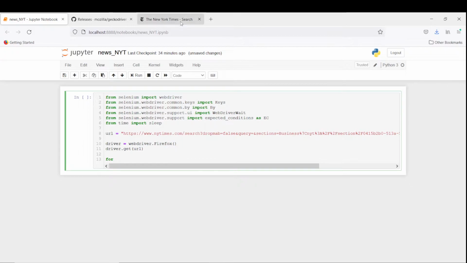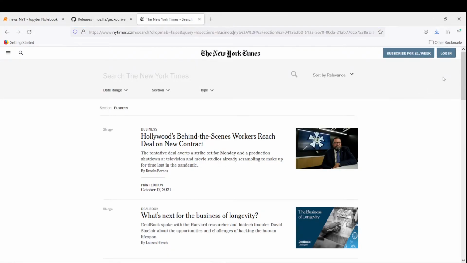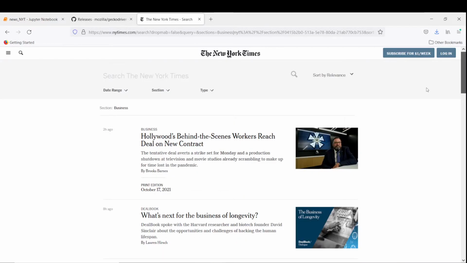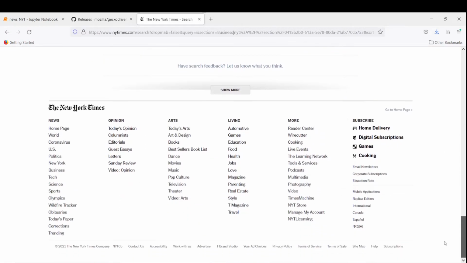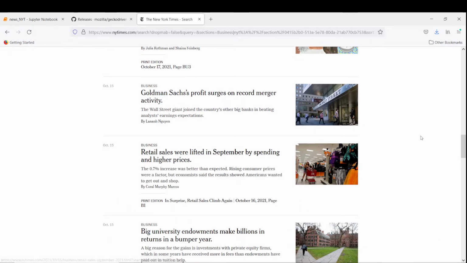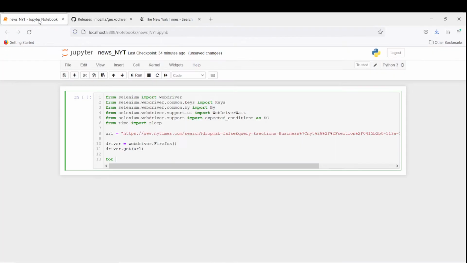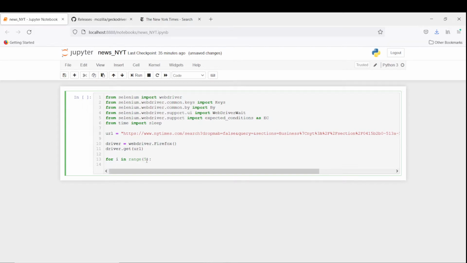You'll notice there are other packages like Beautiful Soup out there, which is really cool, but Beautiful Soup is not interactive, so you can't click on any buttons. What I want to do is click on this Show More button, so I want to get more than just one page of headlines. So I'm going to do a for loop and click on that button 5 times, and I need to build a button function because I want to click on that button.